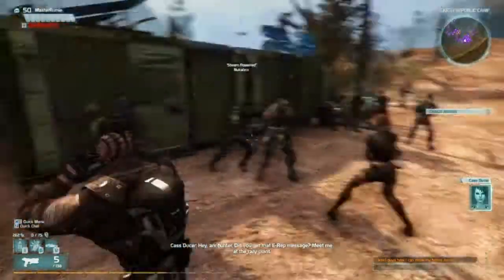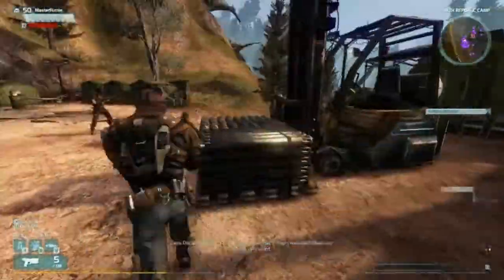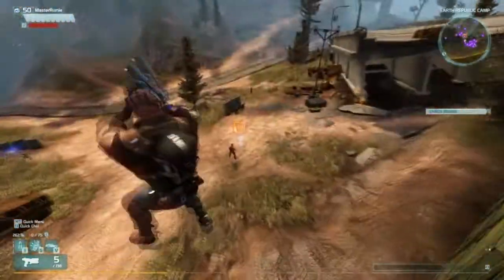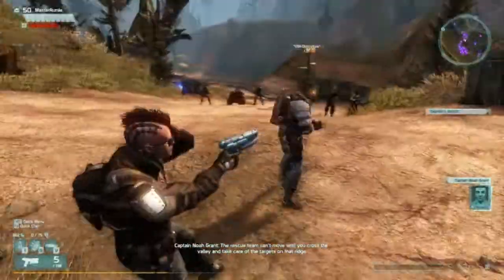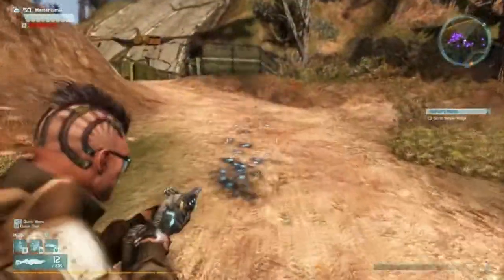Hey, Arc Hunter. Did you get that E-Rep message? Meet me at the rally point. I want to know why E-Rep's here. Let's find the man in charge. So that escalated fast. The rescue team can't move until you cross the valley and take care of the targets on that ridge.